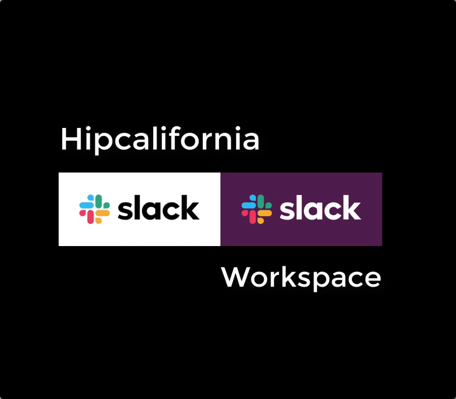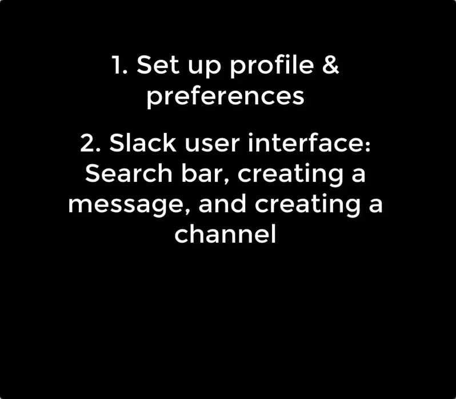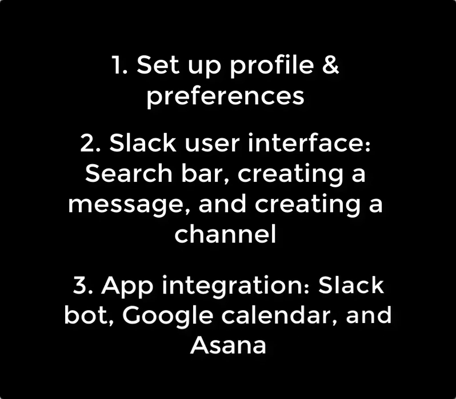First thing we're going to do is set up your profile and preferences. Then I'll show you Slack's main user interface features we will use in our workflow, such as the search bar, creating a message, creating a channel. Then we'll move into app integration, working with Slackbot, Google Calendar, and Asana. Let's go ahead and get started.